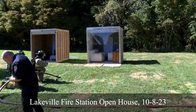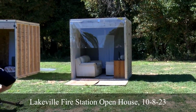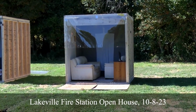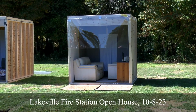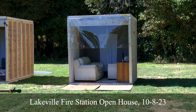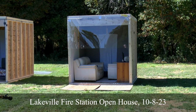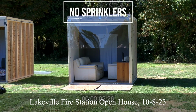So Deputy Grant is going to go ahead and light that fire for us. This fire is going to start in a wastebasket right on the back wall. This is a very common ignition point for fires, right? Sometimes we have careless disposal of smoking materials. We could have oily rags, or even if this isn't a trash fire, maybe this starts at an electrical outlet or something on the wall. But what you're going to see is that as this fire starts, it's going to ignite the fuels in that trash can, and then it's going to crawl out this wall here. We'll just give her a minute here to get this fire going.